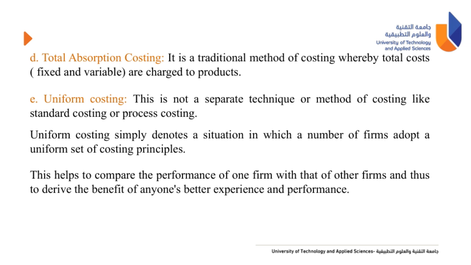Now, moving on to uniform costing. This simply means that a group of firms adopts the same set of costing principles. It's not about a new technique or method like standard costing or process costing, but rather about standardizing the approach across multiple firms to make comparison easier and more meaningful.